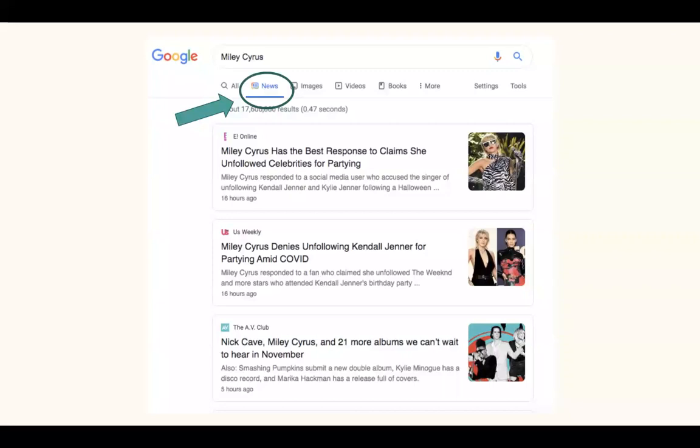So if we look at ways that you can potentially filter through Google search results, one would be to focus in on the news tab. Instead of just going to the all section, which is going to give you a bunch of very general search results, the news tab might give you some write-ups from various online newspapers or magazines that have talked about Miley Cyrus in some regard.